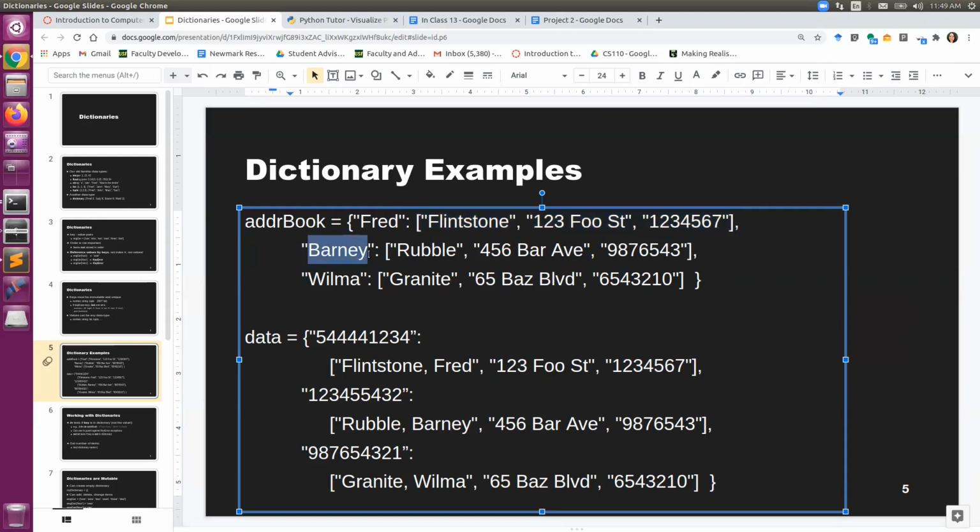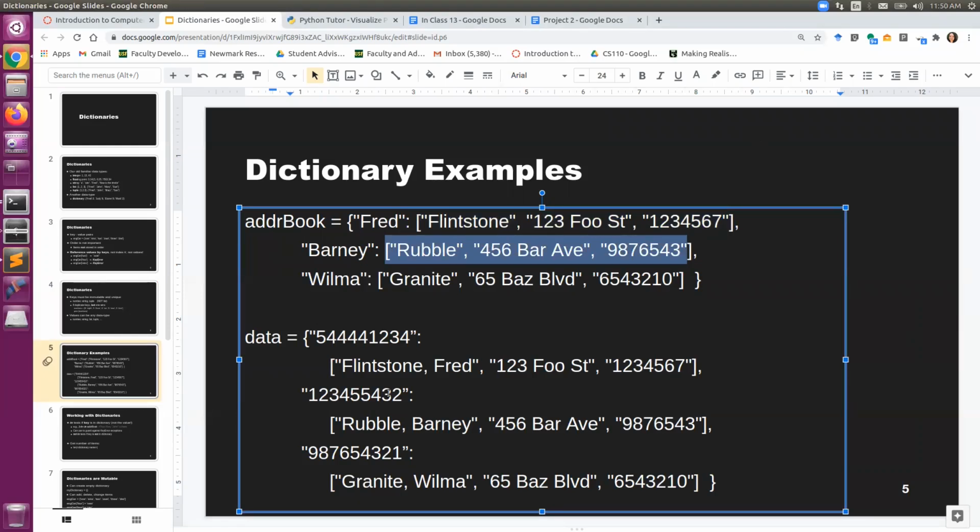And then for this second person, we have their first name as their key, and then the value is this list, and so forth. Now, of course, with a dictionary data type, if you were to use people's first names, that wouldn't be very smart, because obviously some people have the same first name, and all of those people except the last one would be deleted, because as we know, the keys have to be unique.